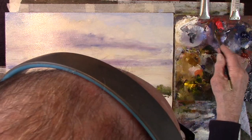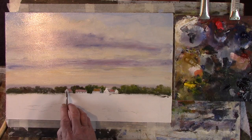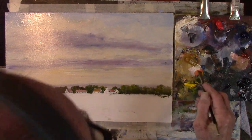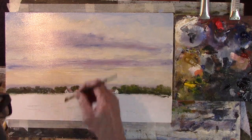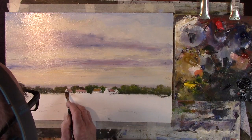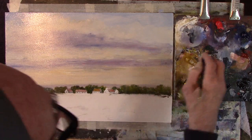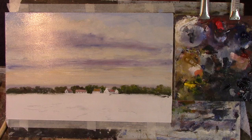Oh, we've got a barn there, haven't we? And so just a bit of mauve. Boathouse or something. Well, I'll refine that later on if I have to. Let's just clean that in the oil for a moment. Right, now we're going to do some putting in of water.